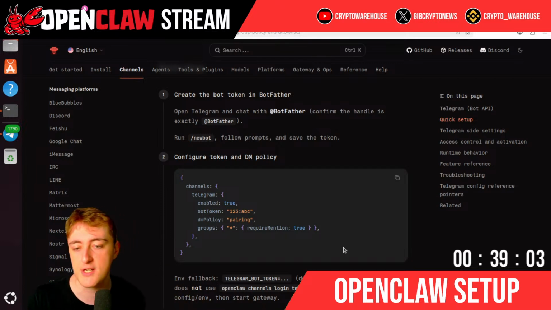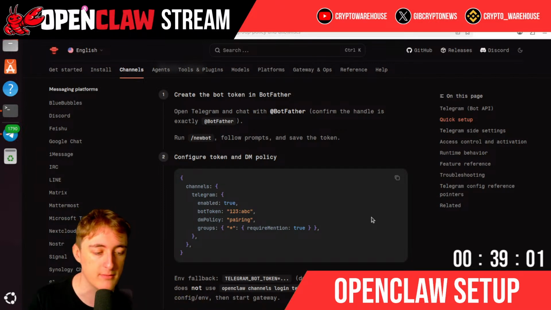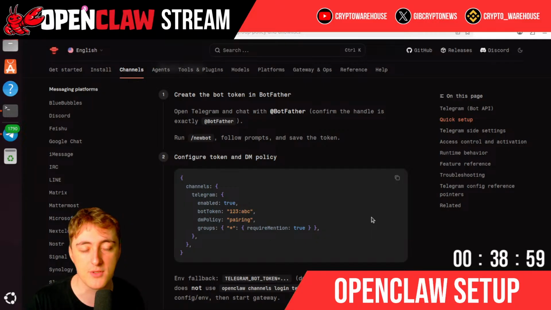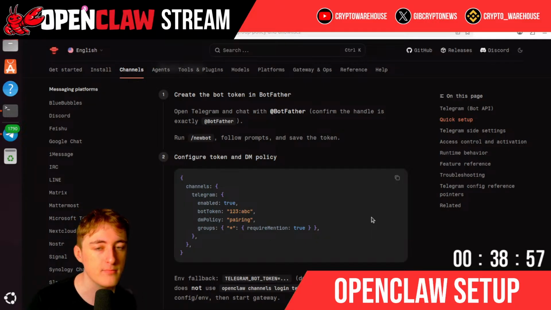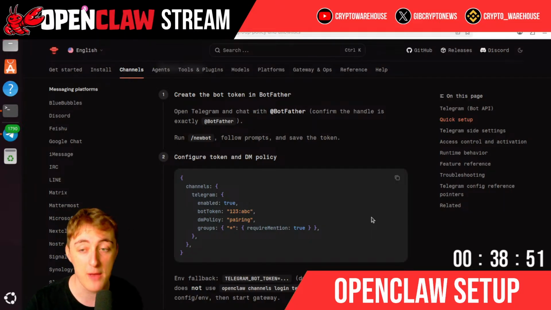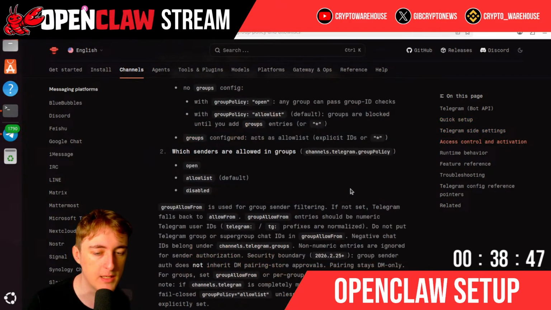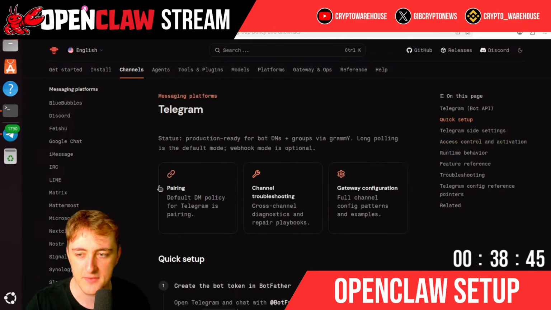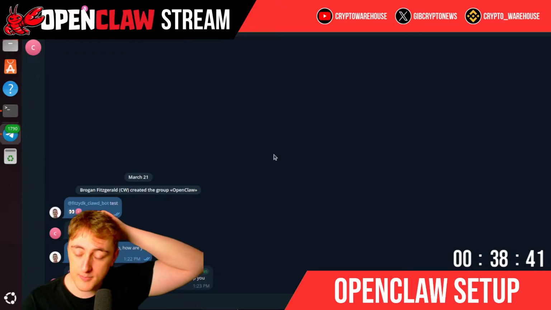but for most of the OpenClaw setup, just go to the documentation here. So, for example, if we're doing something later on at the halfway mark, trying to set up some sort of crypto thing, whether it be a Binance connection and whatnot, and we have an issue, that's a bit of a live setup thing going on, I will be coming to the documentation because that is what you have to do. So that's kind of the setup of Telegram, I believe, and then from there we can obviously see we are connected with ClawBot.